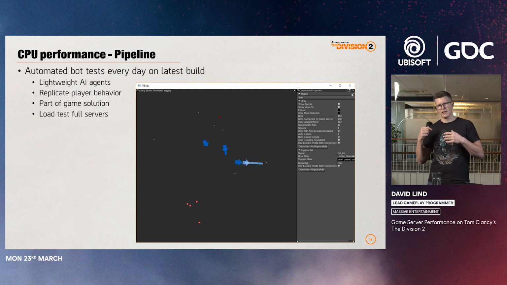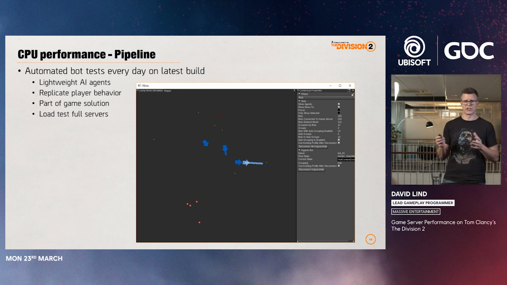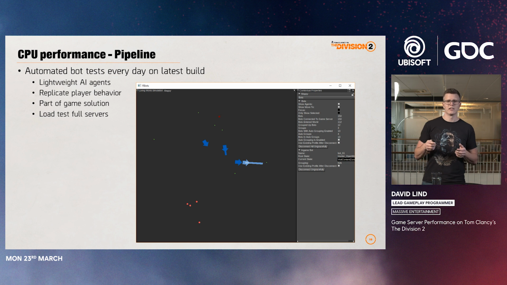So how do we use this day-to-day? Well, every day we have automated bot tests running on the latest builds, and the bots are very lightweight AI agents. They try to replicate behaviors that the players have as closely as possible, not necessarily from a functionality standpoint, but at least from a performance standpoint. So we really want to make sure that they are similar to players in terms of the server load that they have. And this is something we verify during production by having directed QC tests, for example, so we would test with 100 bots and then 100 QC players and make sure that the server load was roughly the same.